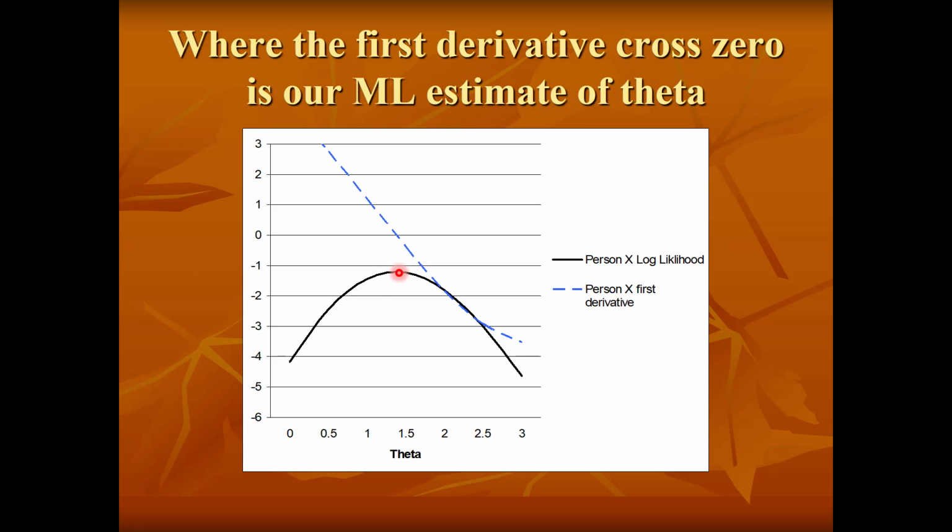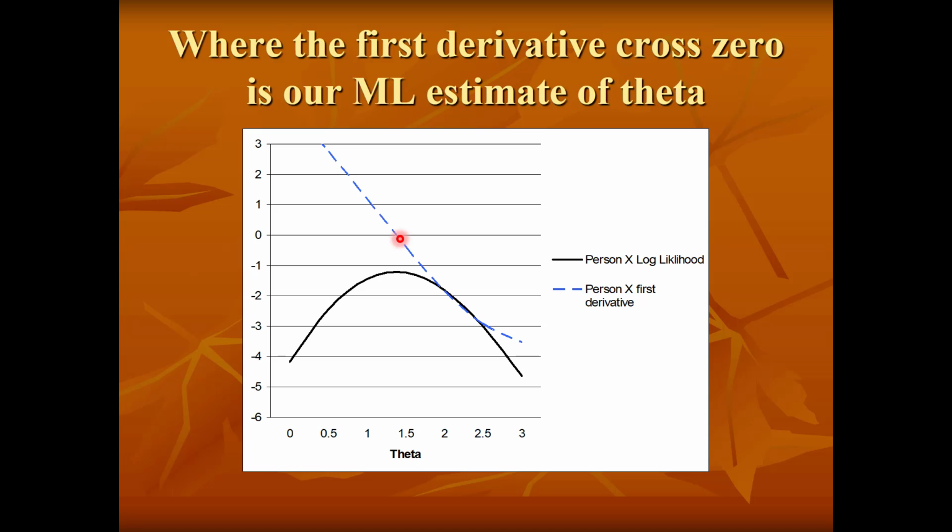Another thing to note here, if you have underestimated theta, let's say we're looking at evaluating a theta of 0.5 in this case, which is an underestimate of the maximum. In that case, the slope of the line tangent here is positive, right? Because we have underestimated it. So if we draw a tangent line right here, that tangent line will have a positive slope. And if you look up here where we've actually graphed out the value of the first derivative, you can see it's in positive territory. On the other hand, if we have overestimated the ideal theta, let's say we're over here at 2, if we drew a tangent line here and looked at the slope of it, it would be negative. And you can see that because if you go to 2, the first derivative there is in negative territory.